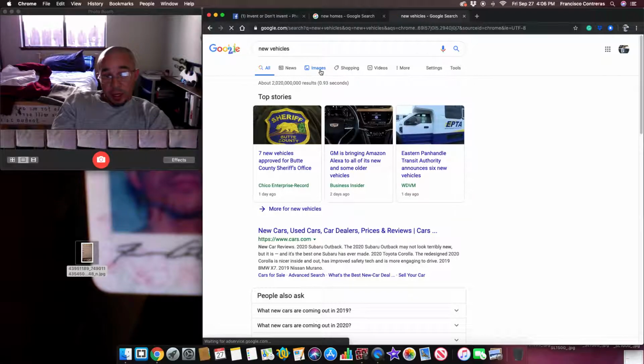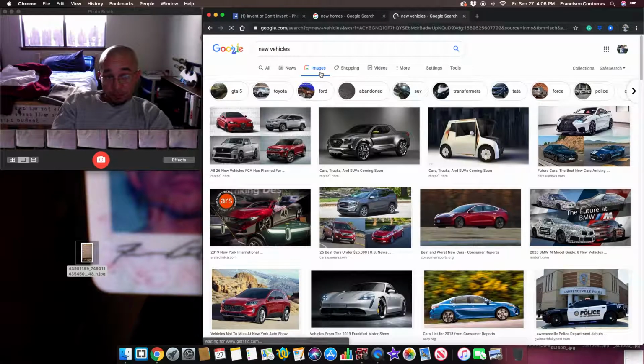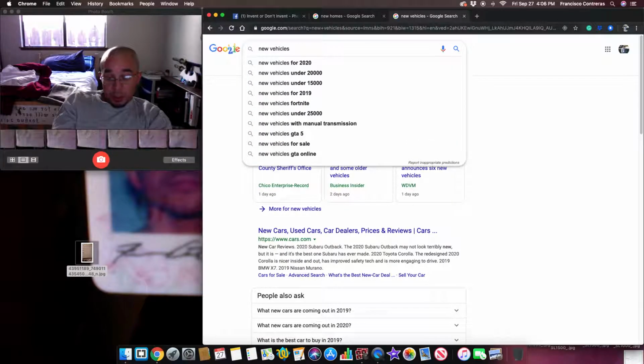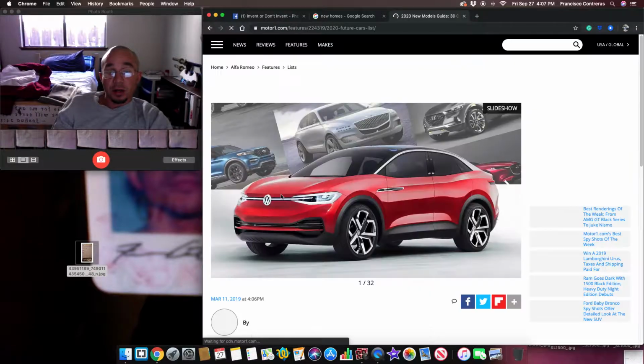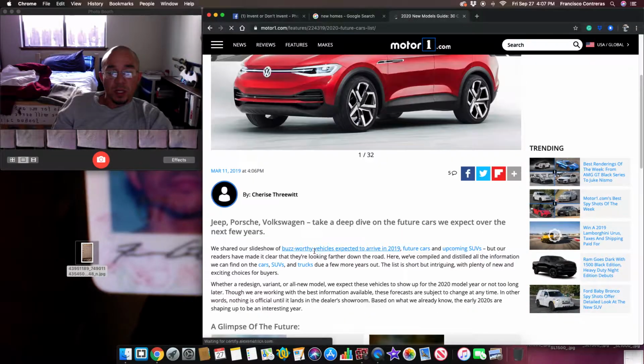So every year, let's say 2019. Well, no, let's go to 2020 already. So 2020 new models guide, 30 cars, trucks, and SUVs coming soon. See, they're already advertising it on the low key. People are placing orders or whatnot.